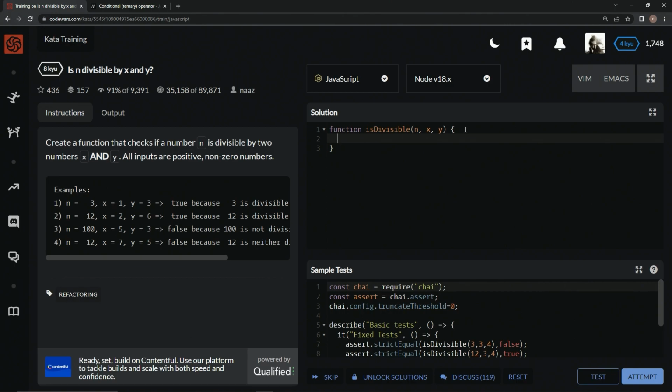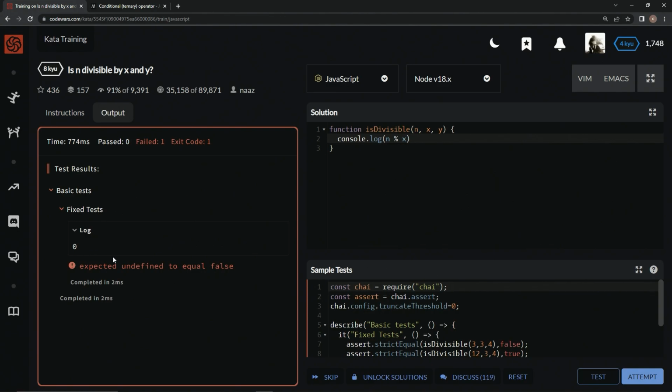So we pretty much get what's going on, hopefully. So we could do something like an if statement here. We could say if. But what are we going to do for the if? One thing, if you don't know, you're going to learn it now. If we do something like n, what is that called? Remainder operator x. Let's just wrap this in a console.log. What's this going to look like? 0. So if it's divisible, it's going to be 0.